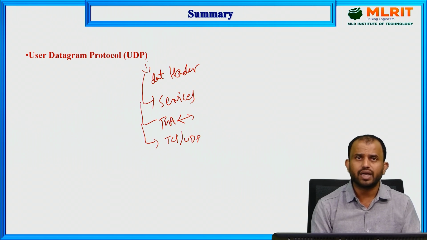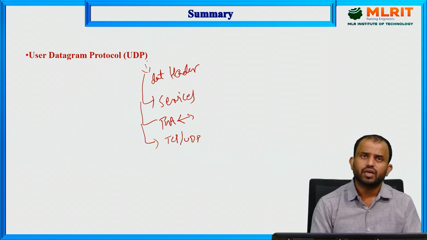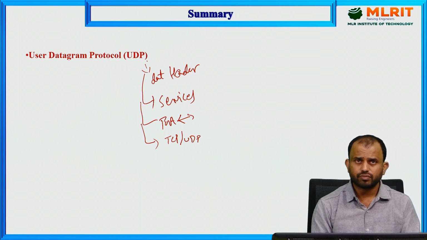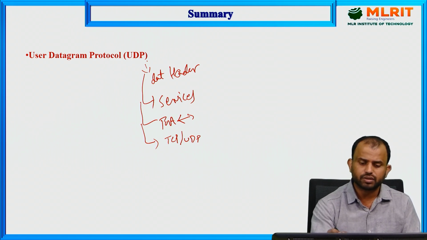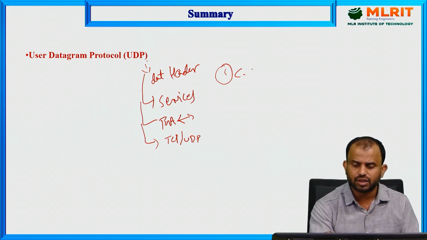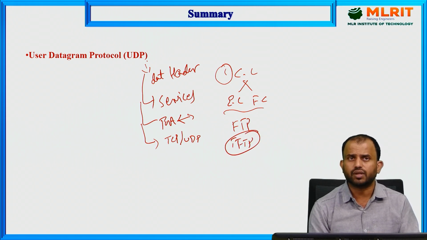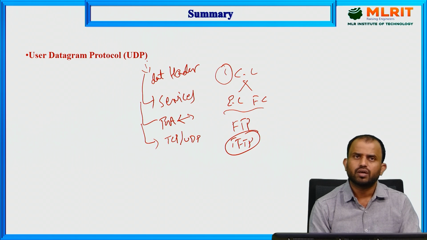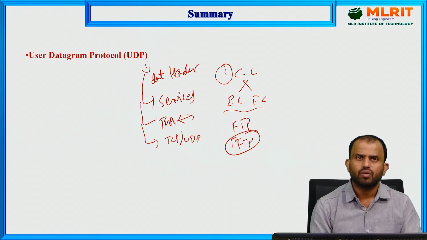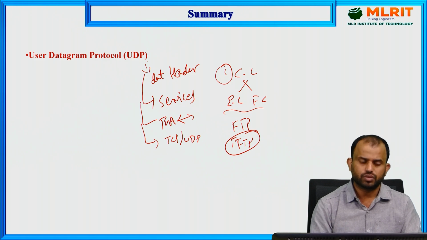So in conclusion, the User Datagram Protocol is very important and helpful for analyzing and designing connectionless communication, because it maintains data granularity. Connectionless communication has to maintain error control as well as flow control, with the help of the FTP or TFTP mechanism. We use different kinds of services we offer, so that is helpful to communicate information transmitted from host to host or process to process delivery. So that is helpful in the User Datagram Protocol.